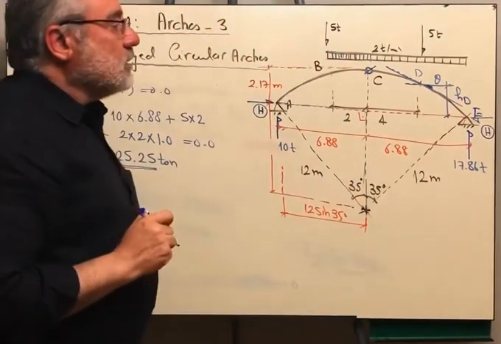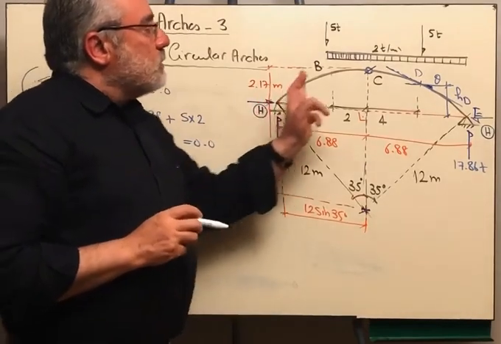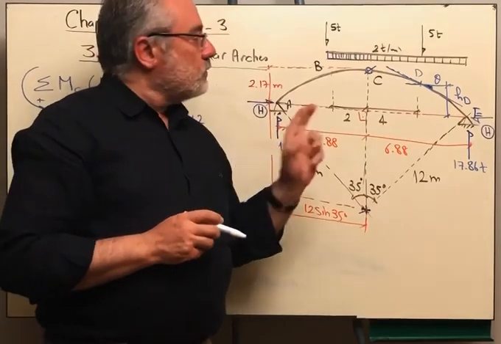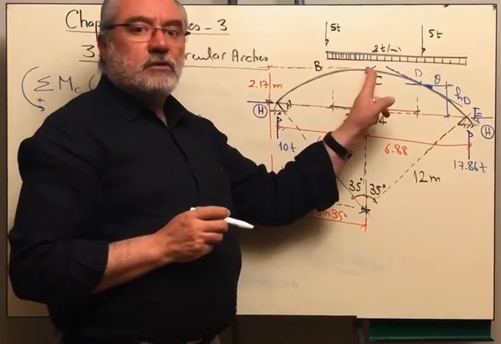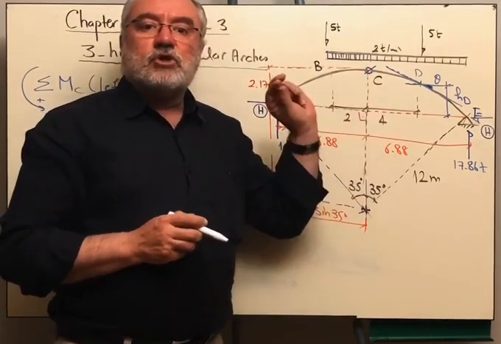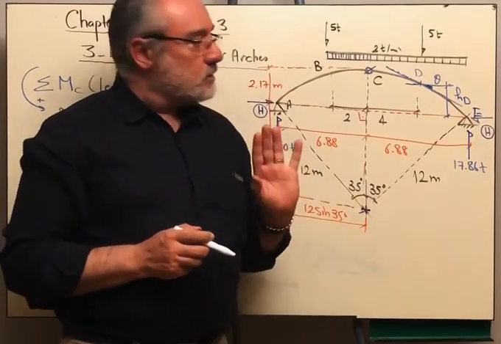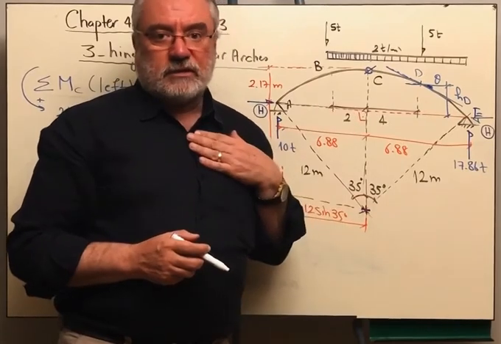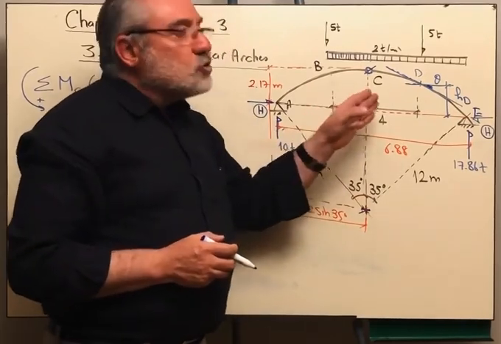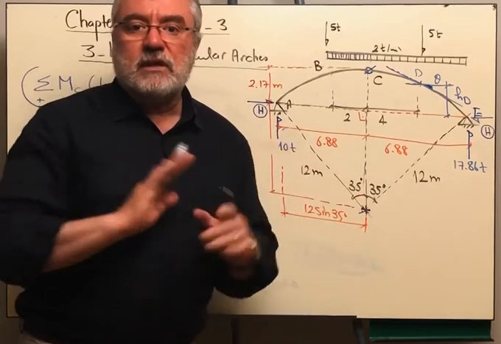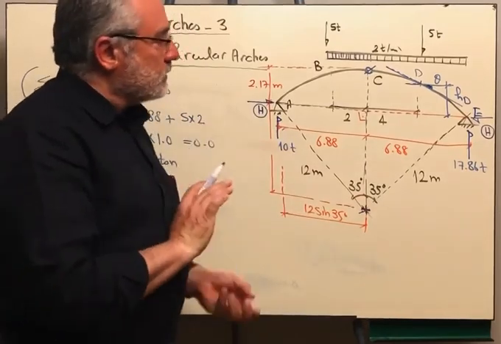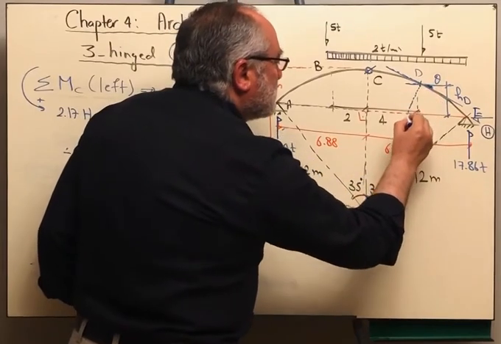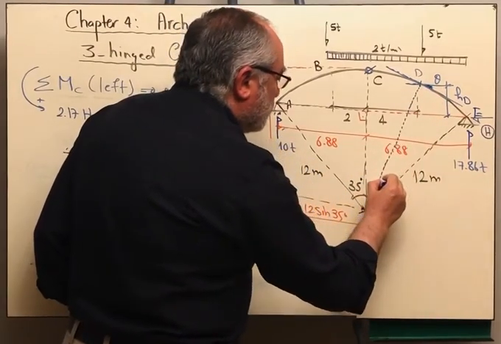Take care. When we solved the parabolic arches, we first got the equation of the arch. We took the origin at this point, and we said the equation of the arch y is equal to kx square. But whenever we have a circular arch, I would advise that we solve by the geometry. We don't need any more mathematics. Take care. Take one of the radii of the circle passing through point D.